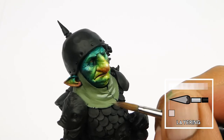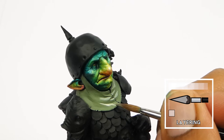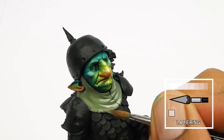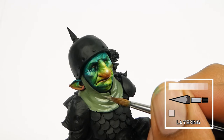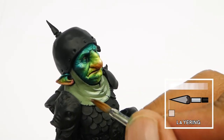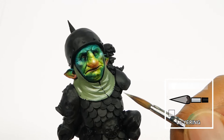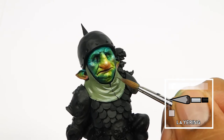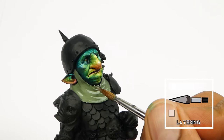So here, we're really taking the highlight and going all the way in there. You can see we already have an interesting level of contrast going on with just having those two initial tones in there. I'm just grabbing that also quickly here, to get a little highlight on the edge already.